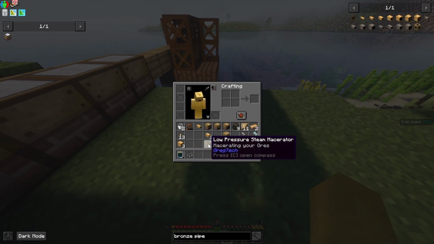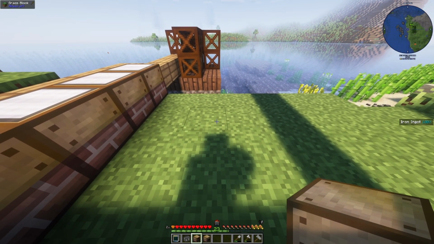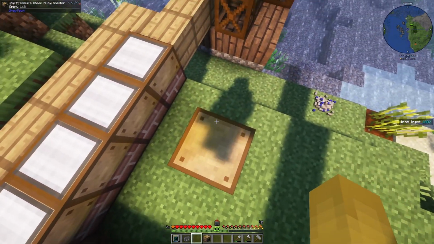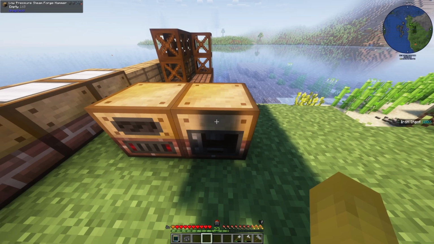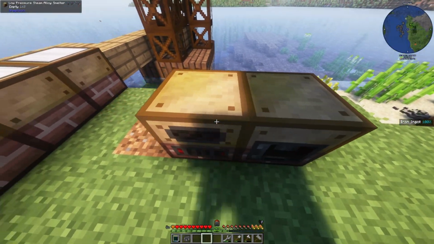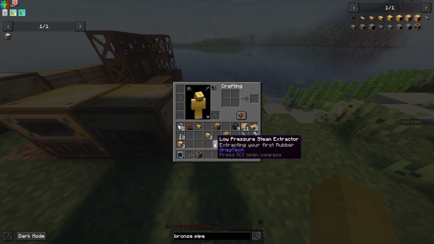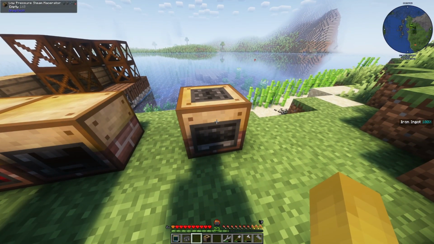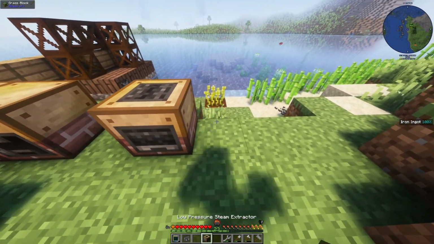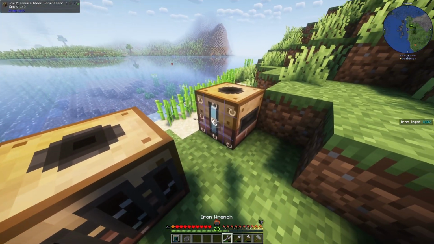The first machine we want to have in all of the line is going to be the alloy smelter. This is going to be the one that consumes the most steam out of all of our machines. Then we have the forge hammer. We'll put this one block here. So we have our steam alloy smelter, then our forge hammer. Then we want our macerator. It doesn't consume that much steam, but we will be using this a lot, as well as the steam extractor. And finally, the compressor. That is not something that we are going to be using that much.